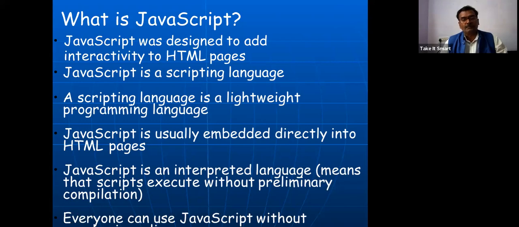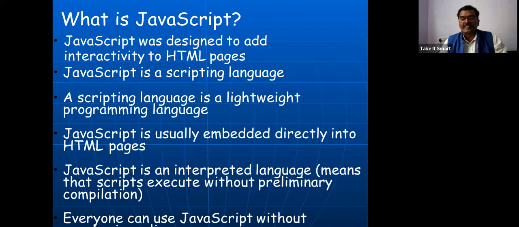So in whatever programs we write using HTML and CSS, we can write the JavaScript. That is the good thing. It does not have to come separately. We can embed it directly in our web program, whatever we were writing. That is the good thing with JavaScript.